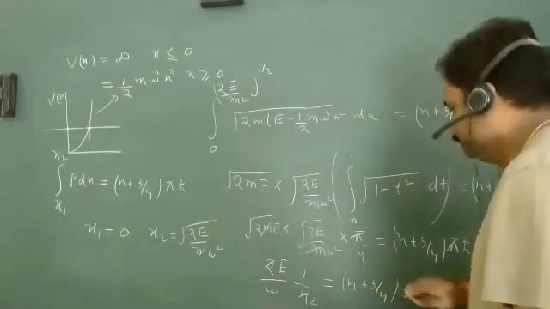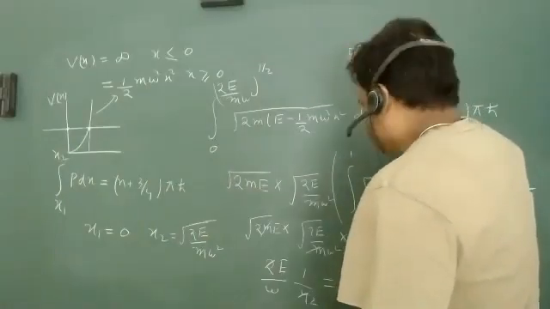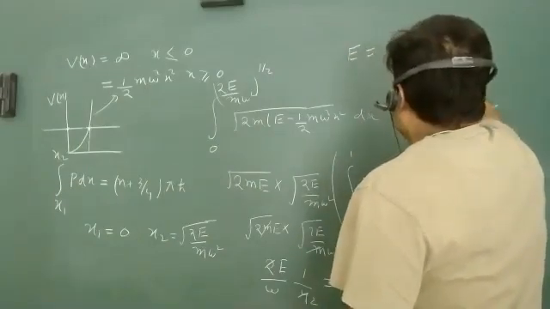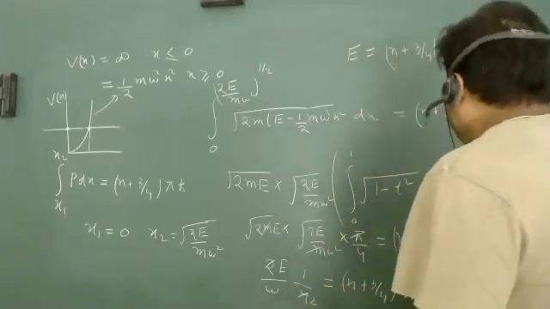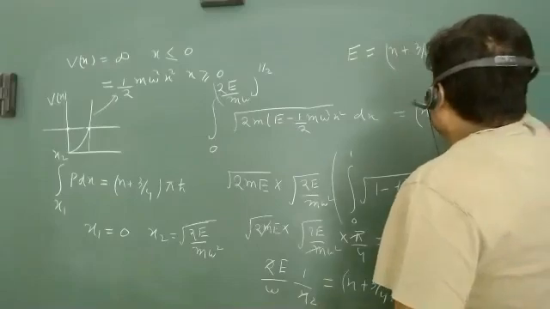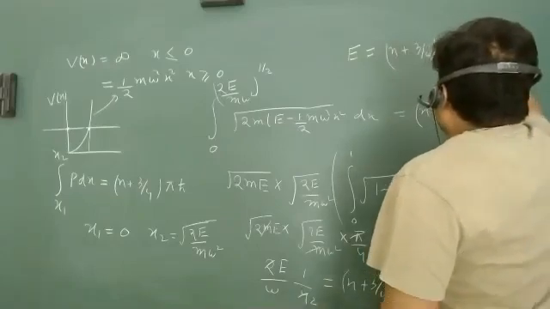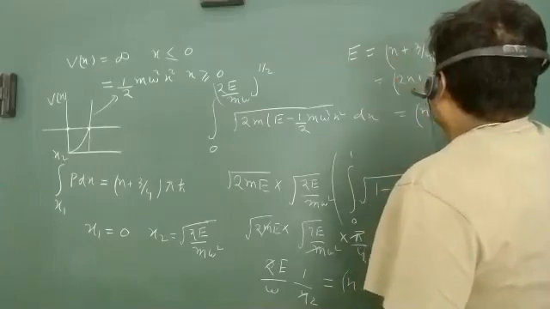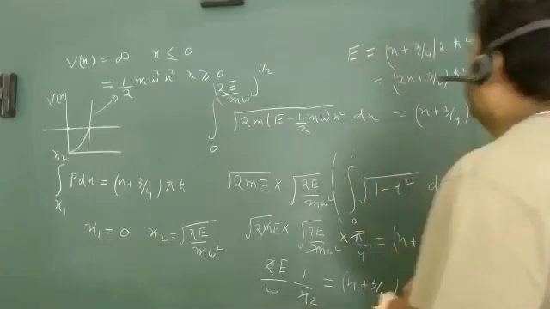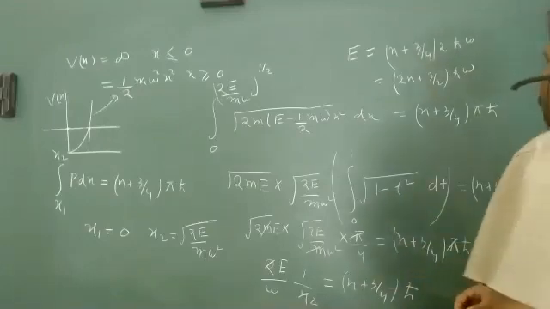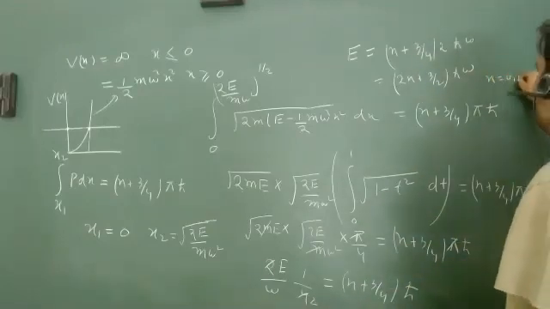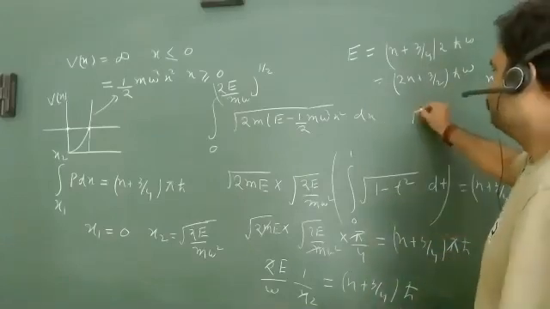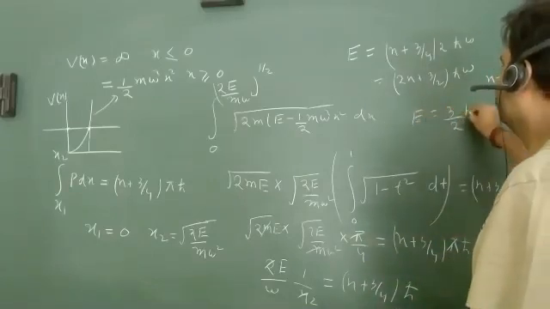So what is the value of energy? The value of E will be, we can easily find, (n plus 3 by 4) and you can just go for 2 omega here, so that will be 2 h cut omega. You can multiply this thing with 2. So (2n plus 3 by 2) into h cut omega. And now we can verify. Here n will start from 0, 1 to 3. So what will be the ground state energy? The ground state energy E is equal to, we can find, 3 by 2 h cut omega.